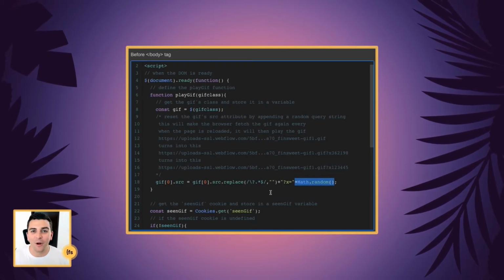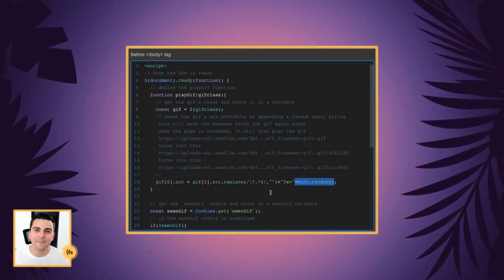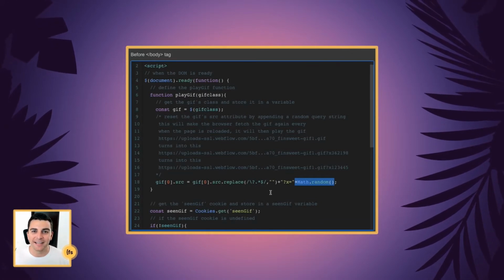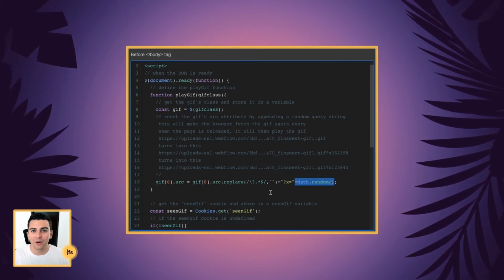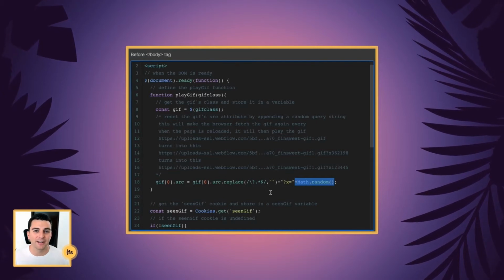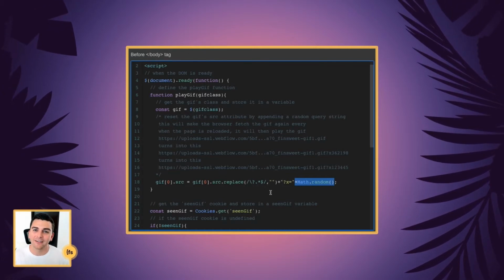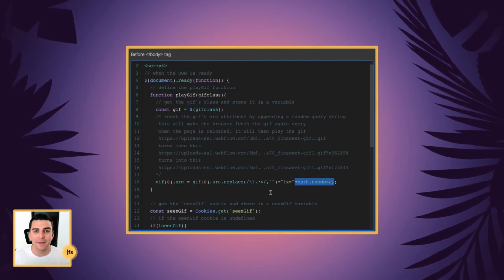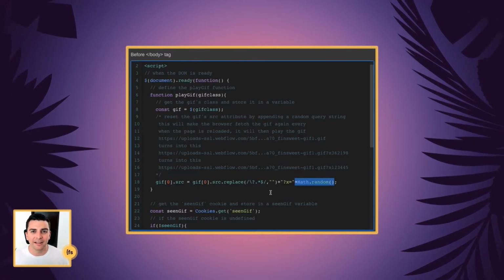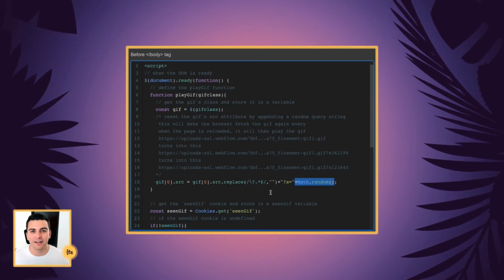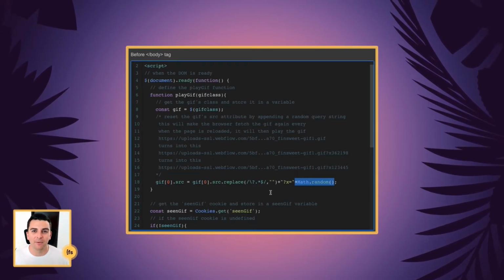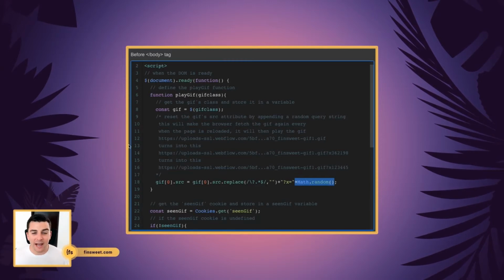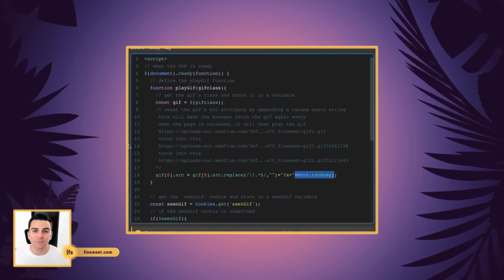So, with all of this said, please be very mindful of your GIF size. It's going to be loaded every single time. So don't add a 500 kilobyte GIF as a preloader. It's ridiculous. It's got to be lightweight, it's got to be small, it's got to have a certain amount of frames so that you are lightweight and it can load every time and you won't have any problems with internet connection and visibility of the GIF. So now we have the GIF ready to be loaded.